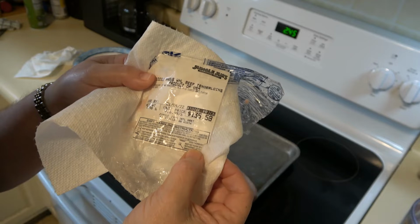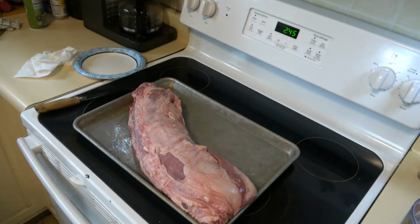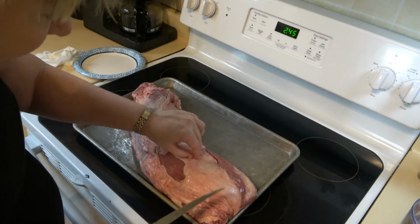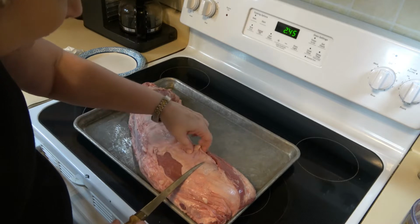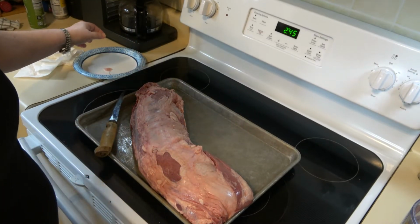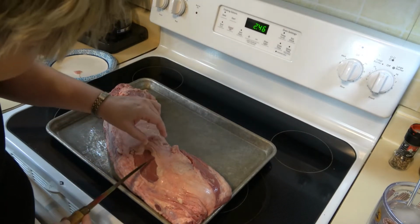But it is a wonderful treat. You can get your butcher to do all this, but then it's probably going to cost you twice as much. So I kind of think it's fun. We're going to get all this extra fat off of it, and then we are going to get it all seasoned up.